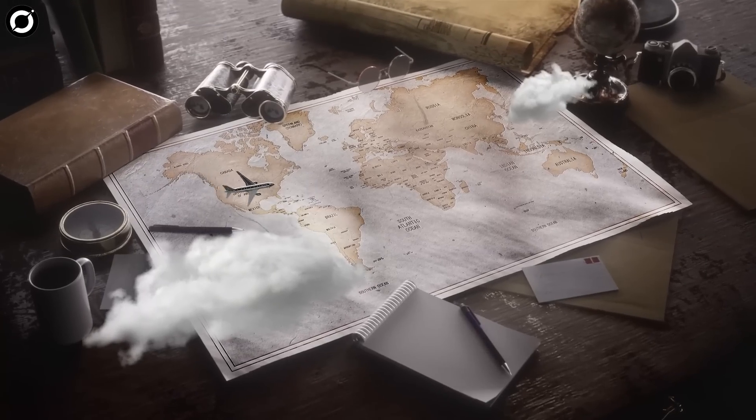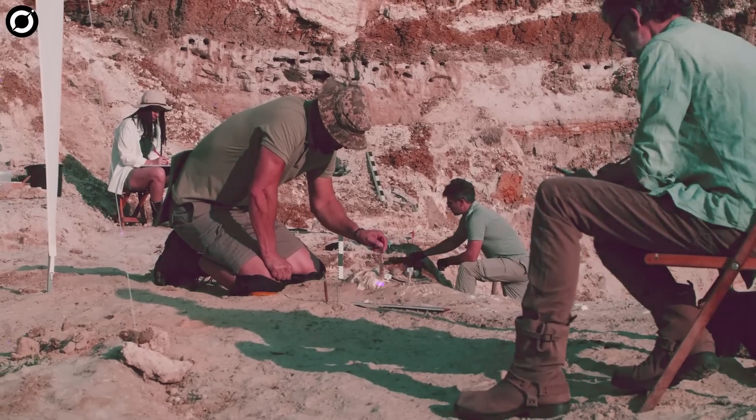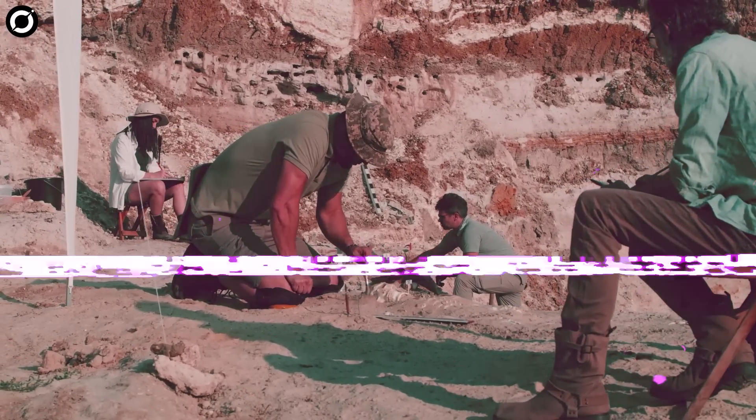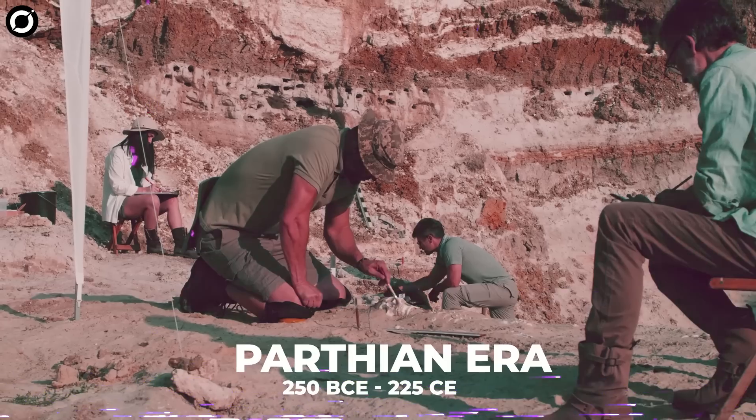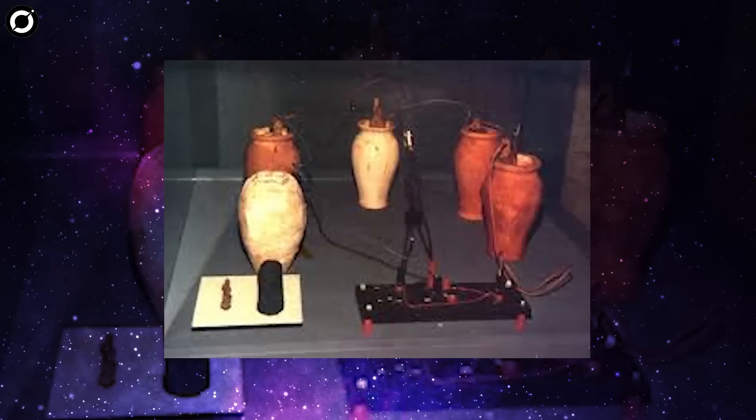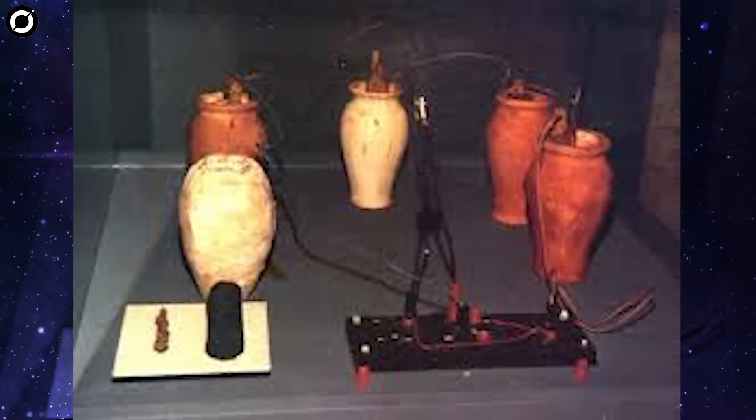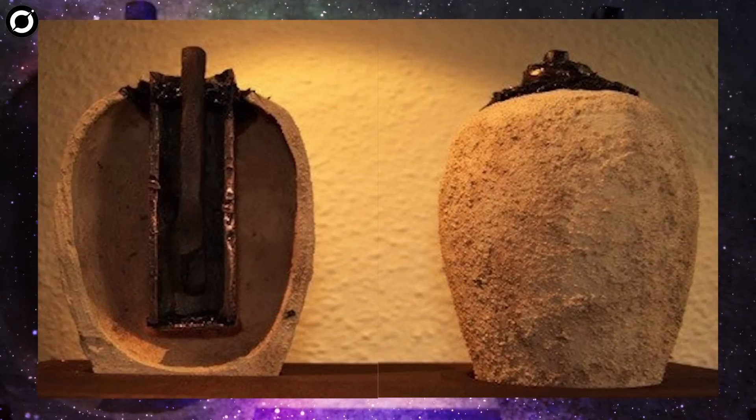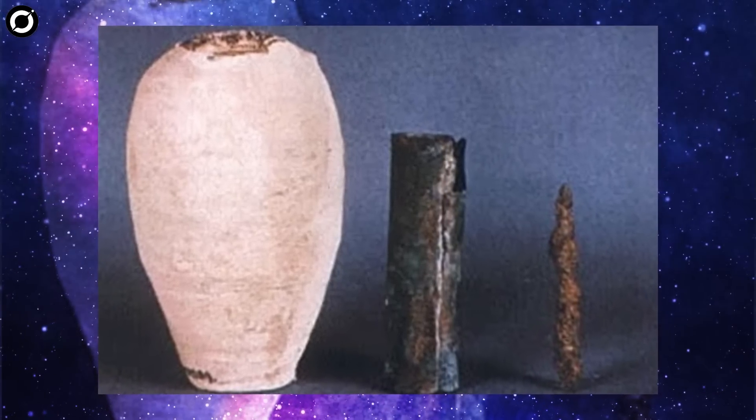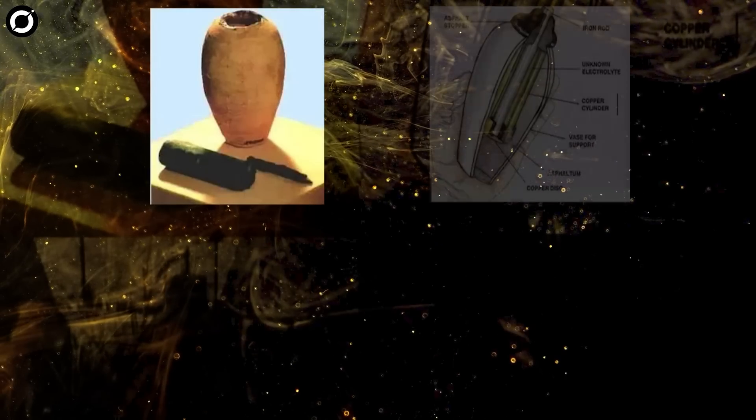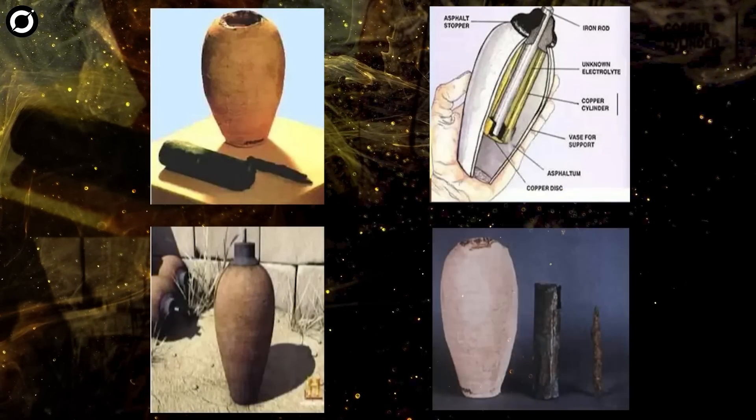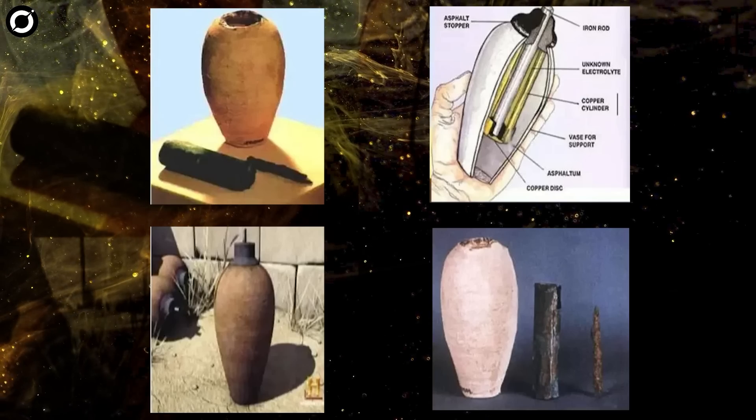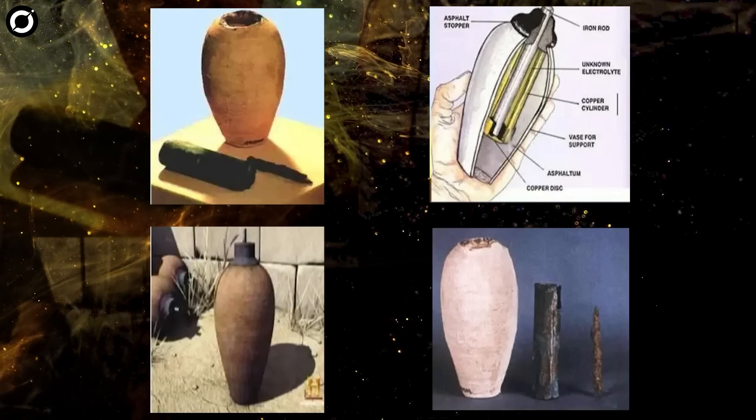In 1936, near the village of Qayat Rabuwa in Iraq, archaeologists discovered about a dozen curious devices which were dated to the Parthian era 250 BCE to 225 CE. Each was a 5-inch tall terracotta jar with a 1.5-inch wide mouth. It contained a copper cylinder enclosing but not touching an iron bar. At the top of the jar, asphalt plugs separate the iron rod from the copper. In 1938, the German director of the National Museum of Iraq, Wilhelm Koenig, examined one of the artifacts and speculated that it might have been a galvanic cell or a battery. He proposed that it might have been used to electroplate gold onto silver objects.